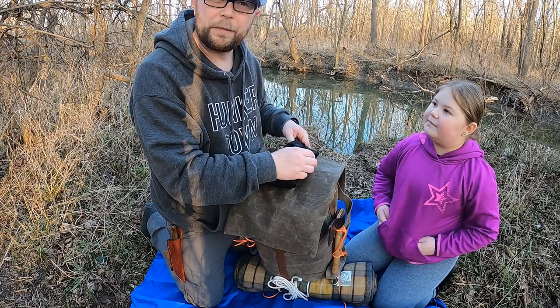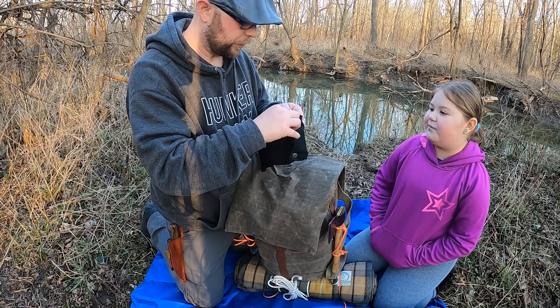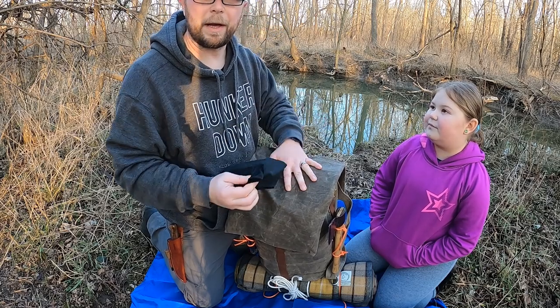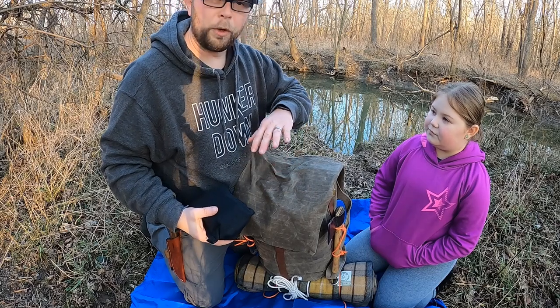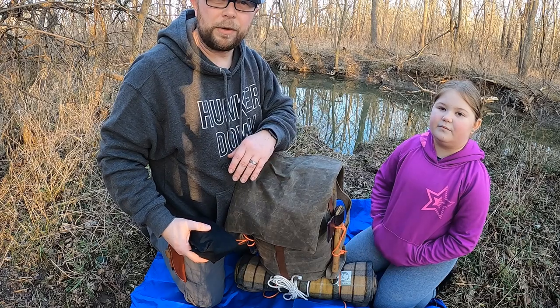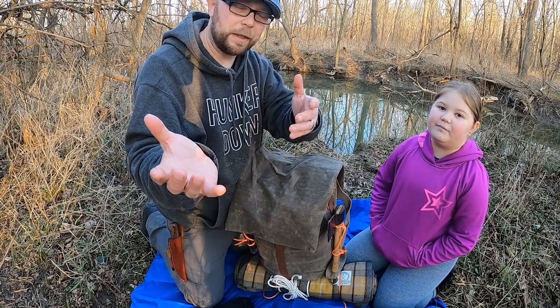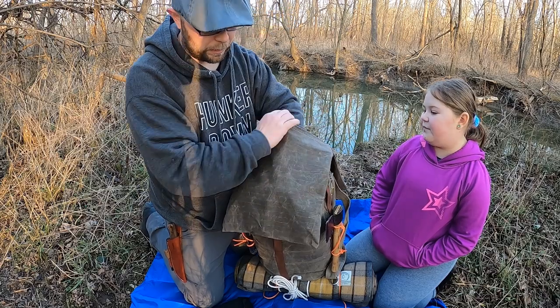That's not necessarily what you have to have on top or readily available when you first get out into the woods. I'm just showing you the possibilities of what you could pack into this. This isn't what you have to do. This is not saying that this is the right way to do things. This is just one of the many ways that you can do it. I'm just giving you an idea of how you can pack one of these.